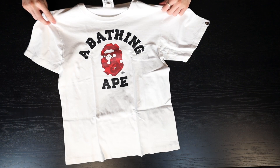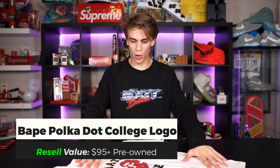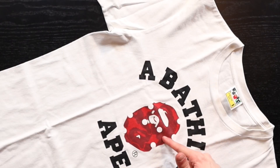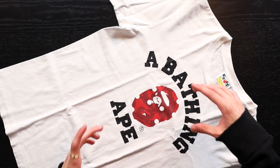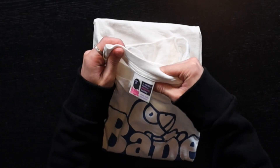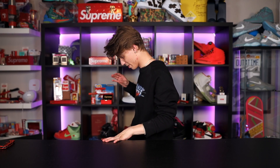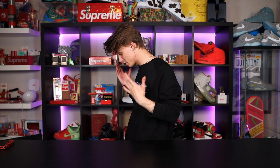First item — definitely going to be selling this, I do not wear a size small. In BAPE we have a polka dot college T. This is a standard name for a BAPE T-shirt with the head and the Bathing Ape in college font. Looks like another BAPE shirt right here — size medium — and that tag is vintage. The Baby Milo on the front of the shirt in blue, this is definitely a mid-era 2000s T-shirt.